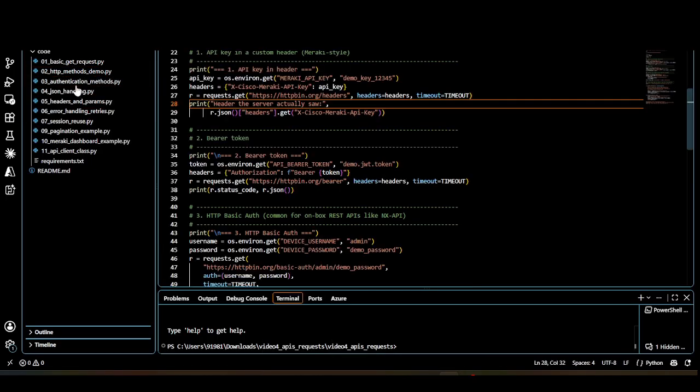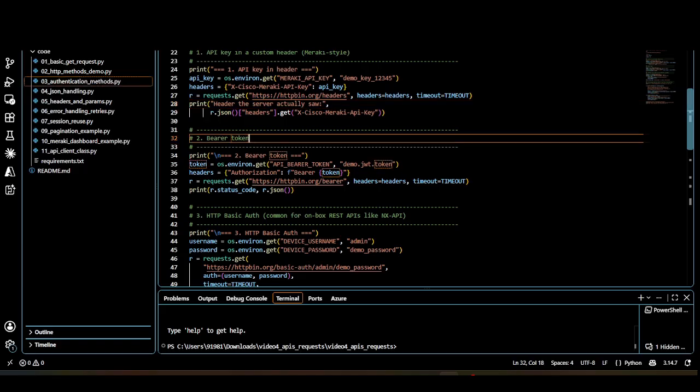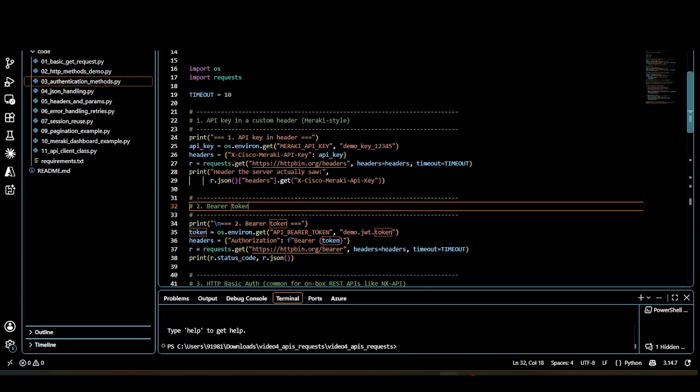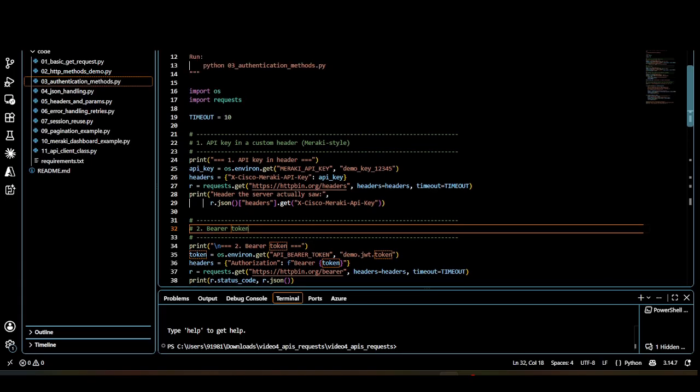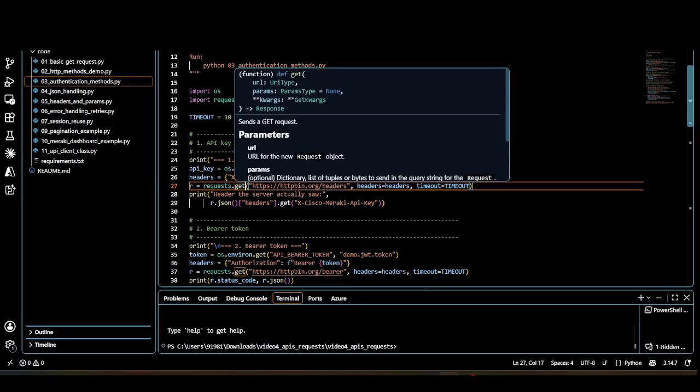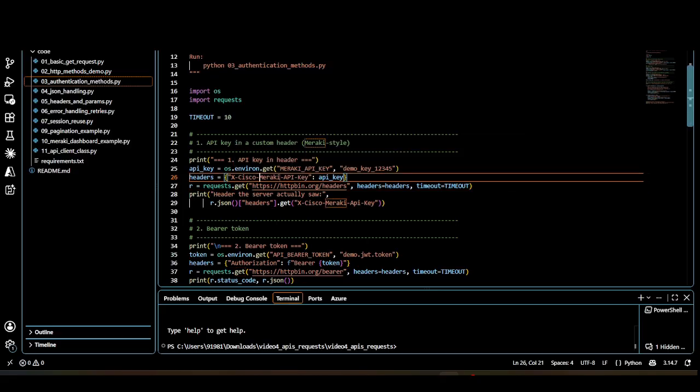Okay. Now we also discussed authentication, right? So this is not a real one, this is a fake authentication mechanism I've used here for Meraki. We'll use a real one, and I'll show you how to do the real things also in file 10, right? But here it is just fake. Here you can see that the header will be something like X-Cisco-Meraki-API-Key. Okay, and here I will use the API key. This will be my key, and this will be my value of the key.